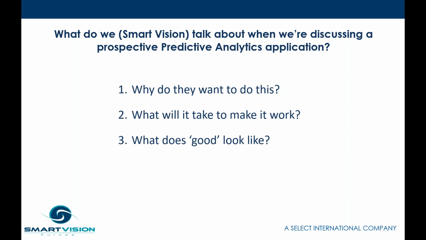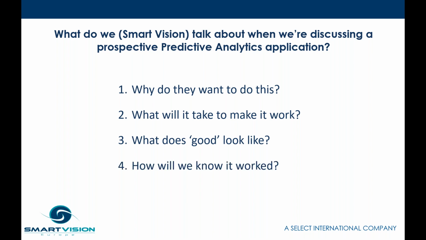And then we're going to say, well, what does good look like? In other words, when we produce these predictions, the predictions might be 70% accurate, they might be 80% accurate, might be 90% accurate. We don't know. So how good do these predictions have to be in order for this to be regarded as useful, given the fact that any prediction has error? How bad does the error have to be? Or are more false positives better than more false negatives, or vice versa? Think about something like patient readmission. What happens if you come up with a list of 1,200 patients that are likely to be readmitted to hospital, but only 400 actually end up being readmitted? Are you wasting resources? So you need to focus on what good looks like.